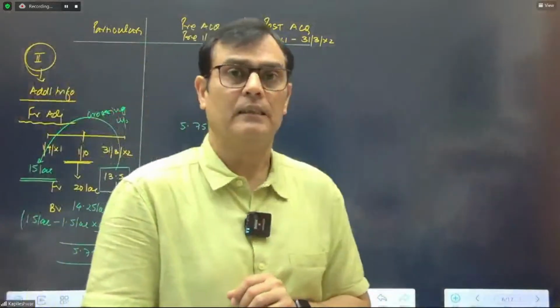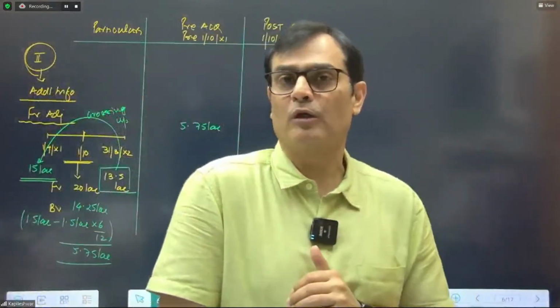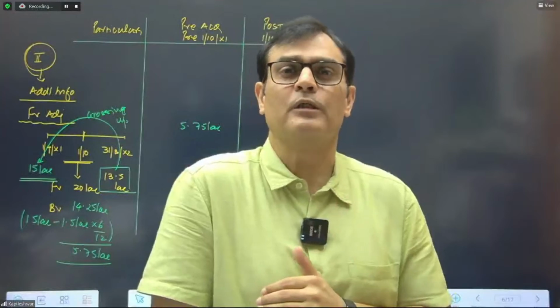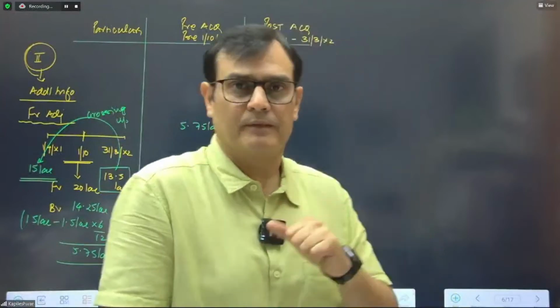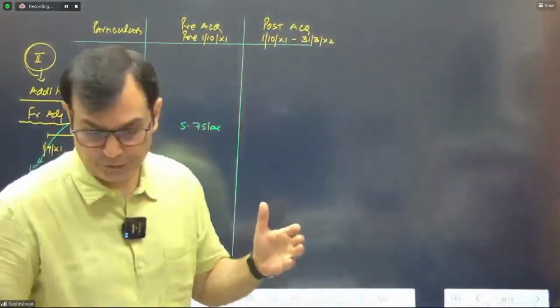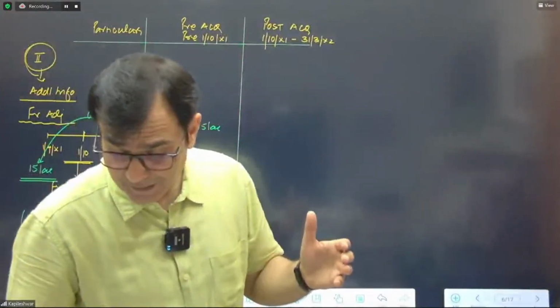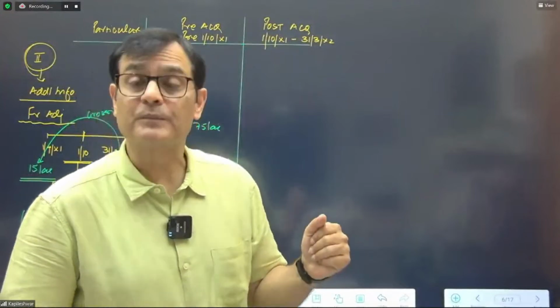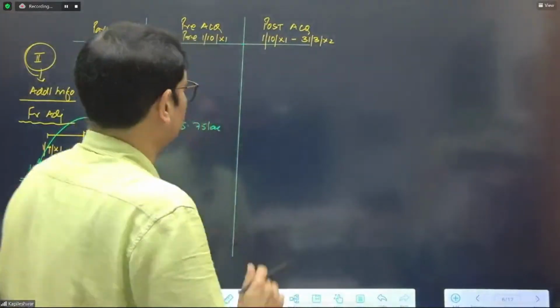Increase means, again, it's added in the pre-acquisition column. Had it been a loss, I would have put it in the brackets. This is one fair value. There are more fair value adjustments given. Let's continue. So we are also given some fair value adjustments for land, building, inventory, trade payable.